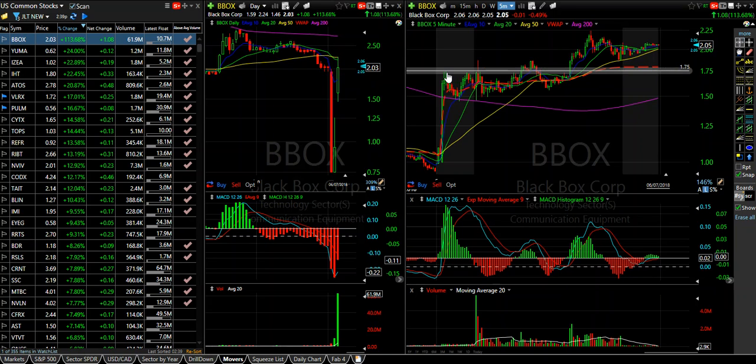I wasn't terribly excited about that, but this morning it was showing signs of being a runner, and what it did was create a flat top, and there was a situation right through here that we traded. Now, this was a bit of an interesting trade for me because it broke out, held, and did a switch, so resistance turned into support at 1.75. It got long again and rallied all the way up into 1.86, and then, as I was reading the tape, this thing just started to sell off hard. I dumped the position, and I was up in profit marginally based on size.